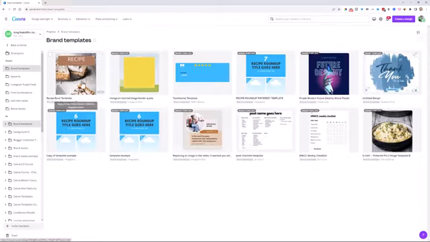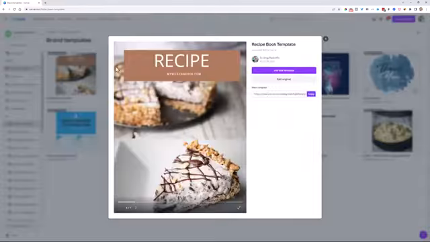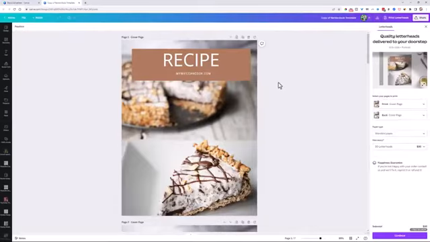Now what happens as a Pro user, when you create these brand templates, if you click on that file to open it up, it's going to ask you, do you want to edit the original? This would be if I wanted to go back in and make some more template adjustments like we were just doing. But if we want to spawn a copy and use it as a template, we're going to use this button here. Now it's taking that original file, making a copy, and now we're working on a copy.